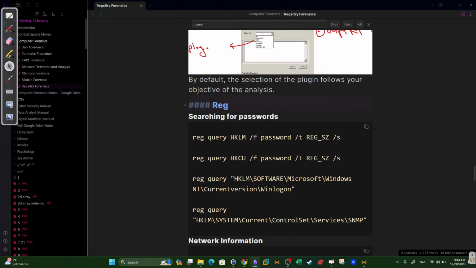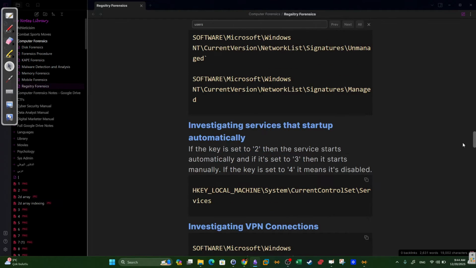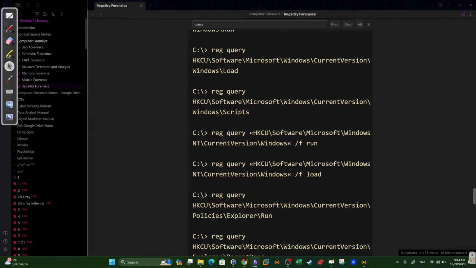Another tool is Reg, which is built in Windows and can query a specific key. As you can see, in order to use these tools, we have to know what is the key we want to look at. So for example, in the Reg tool, we use the query and we use the key we want to query here. So after we execute this command, we're going to find the values under this key. So as you can see, we have to provide the key every time. That's why it's important to have notes about every single key and what information can be found under this key.